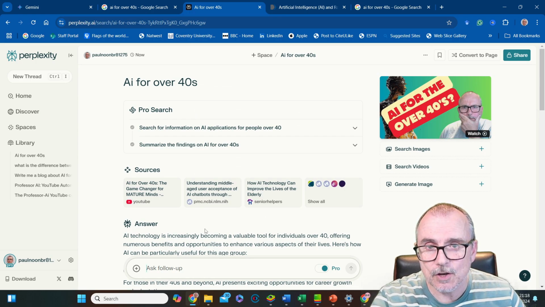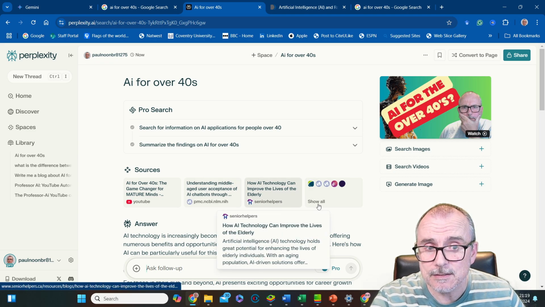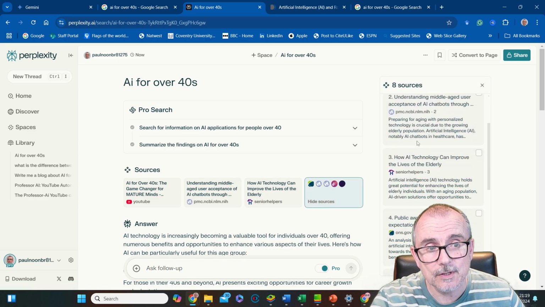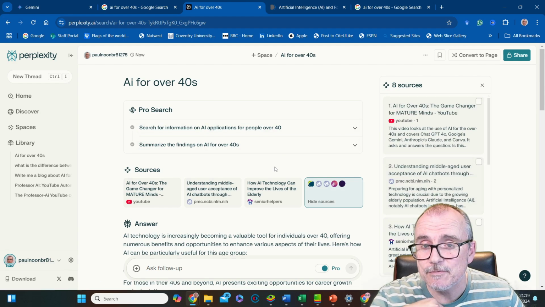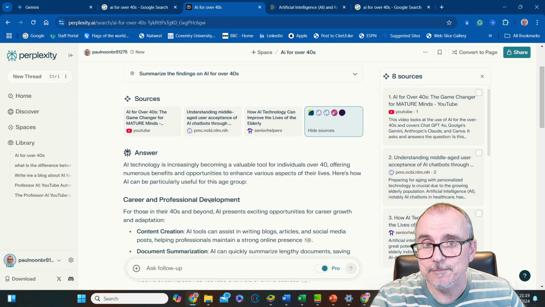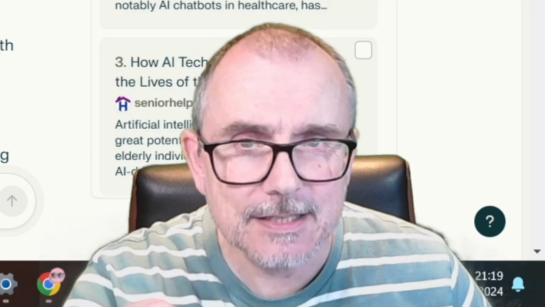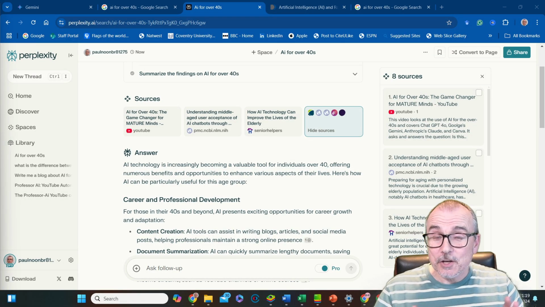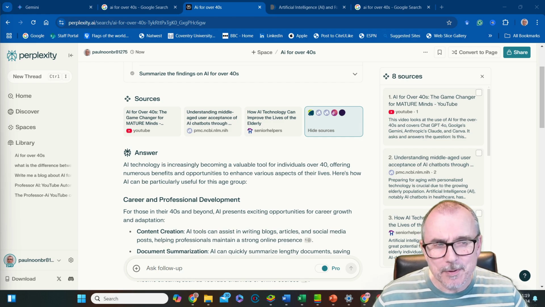So this was just the same search in Google. You got a list of things to go and look at. And this one, it went and looked at all of those similar things. I'll be able to show them all. Here we go. Went to 8 different places, and it produced me an answer to my question. Fantastic. That's the difference.